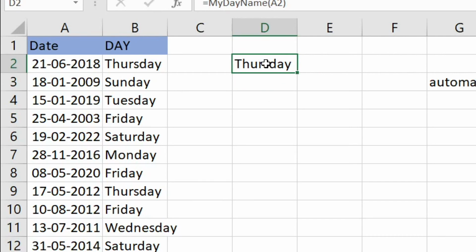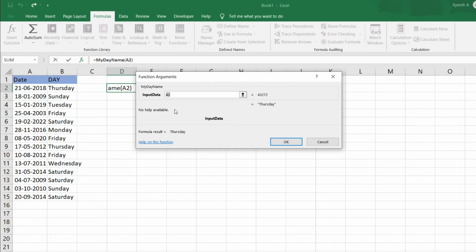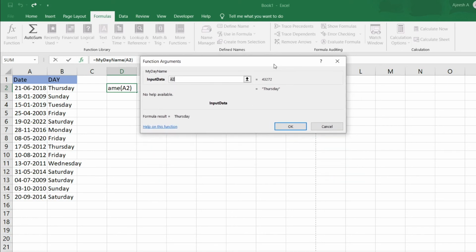Now, you can also enter a user-defined function from the function library. Go to the Formula tab, Insert, Insert Function, and User Defined function. Now, I have only one user-defined function in my Excel application, so it is showing that directly to me, my day name.